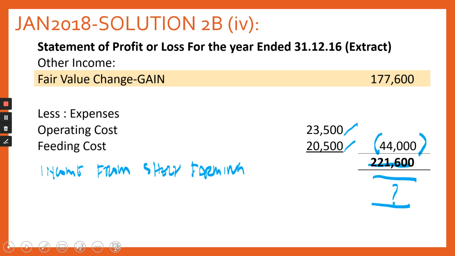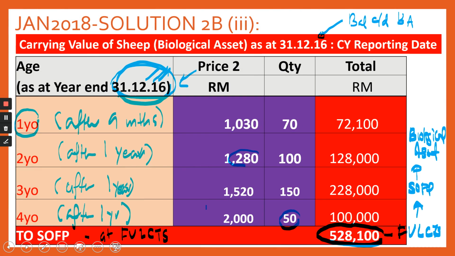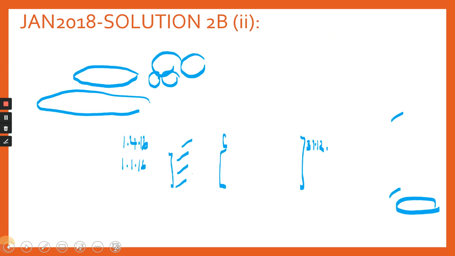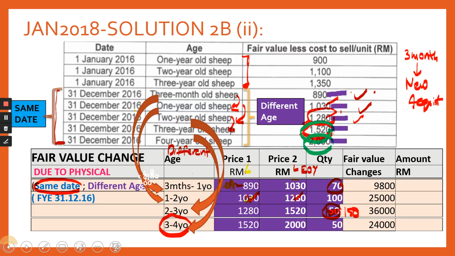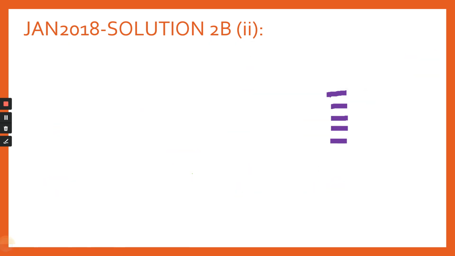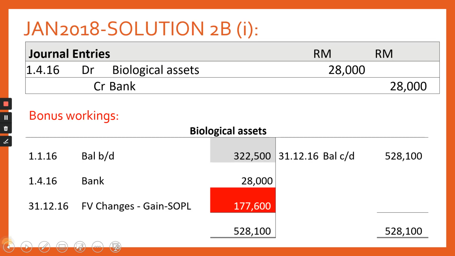Right. Okay, before that, I want to show you what I promised earlier, which is showing the biological asset account, because I want you to be able to understand also how do we record that in a journal as well as in ledger. Here you come. So this is the one at fair value less cost to sell, and you can either do it this way. This is done from, for example, the workings that we just completed just now, the carrying amount, or you can also use your T account. So this one 322,500 is the balance from the 3 different age group at the beginning of the year.